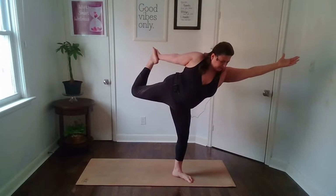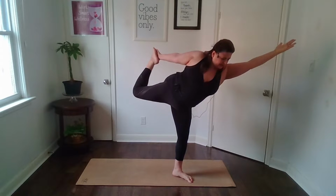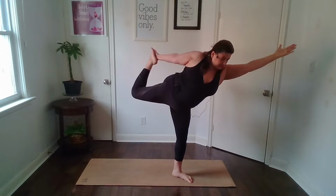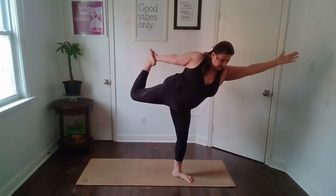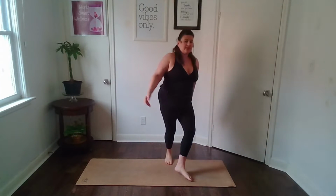Really opening up through the hip, shoulder, and squeezing the back of the body. A nice lifted chest with an open hip. Breathe deep into that. Eyes focused on the ground really helps us with our stability. Good work. Release.